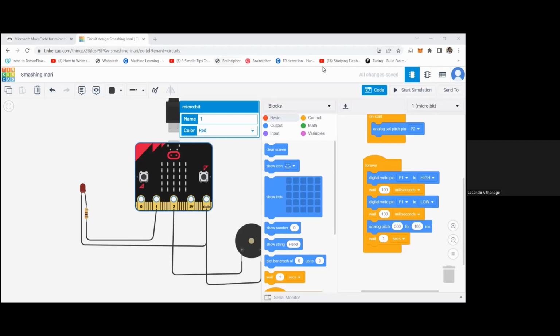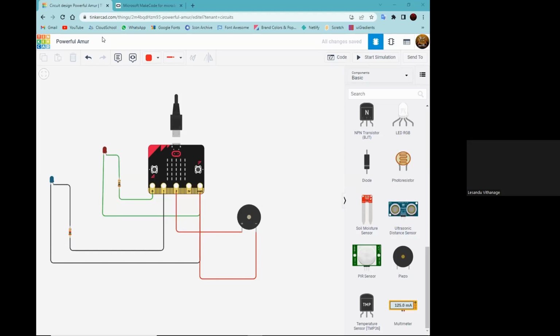Did someone connect a buzzer to your microbit? Yes, sir. Did you do it successfully? Okay, can you show it? Can you see, sir? Yes.